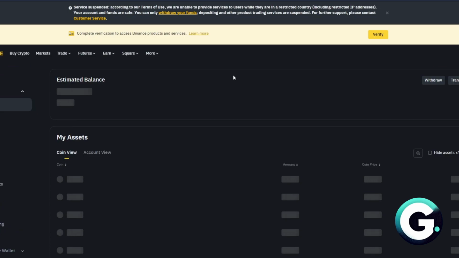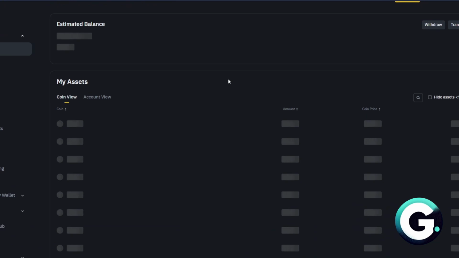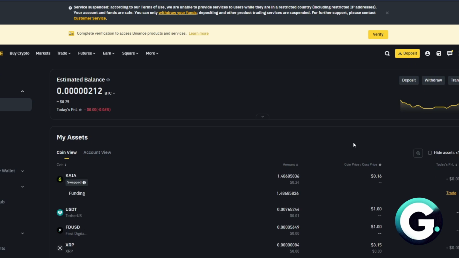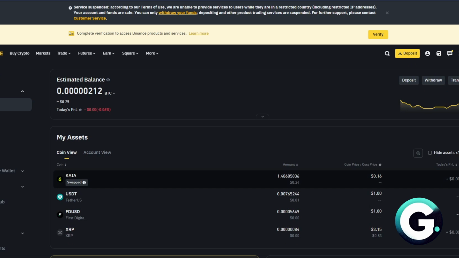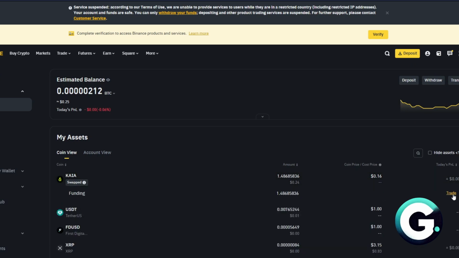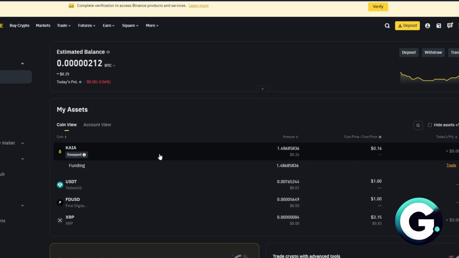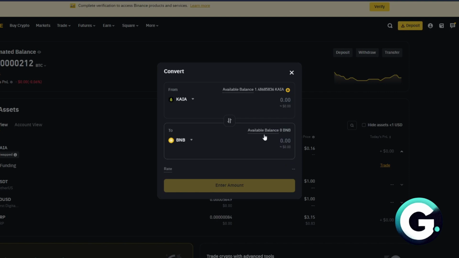Now, to simply transfer or swap your tokens easily, what you can do is to simply go ahead and once again navigate through your wallet. Right after that, you will be able to simply go ahead and find your XRP right here. Unfortunately, I don't have any XRP. So what I can do is to go ahead and head over into the specific asset right here, which is going to be XRP. Click on the trade options.